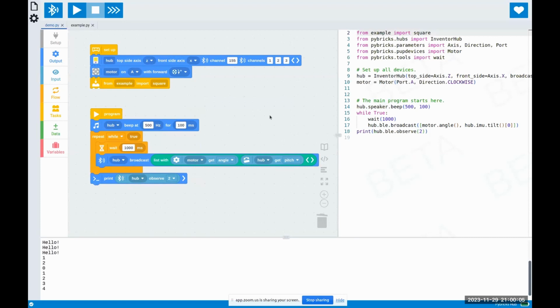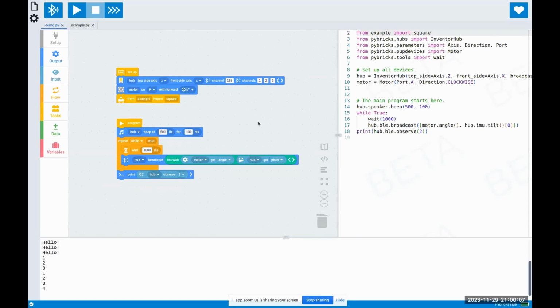And it encodes all of that into the advertising data. So in principle, as long as you encode it in the same way, you can also listen in on a Raspberry Pi or something else that just knows how to decode or encode that data. I think it's up to about 20 bytes worth of values. In this case, it'll figure out to encode all of them as integers. But it also lets you encode text or floats, up to 20 bytes anyway. And then it'll be received and unpacked in the same way on the other side.